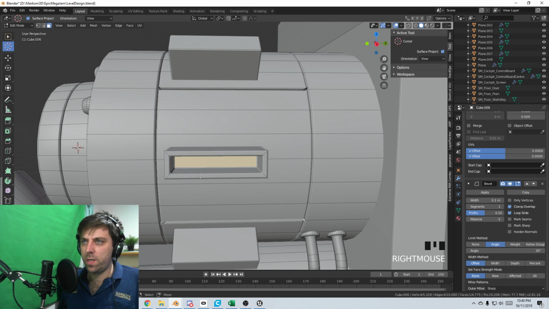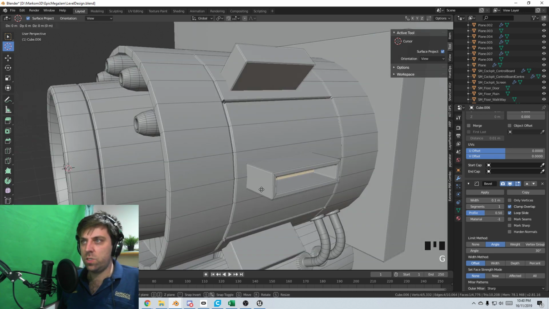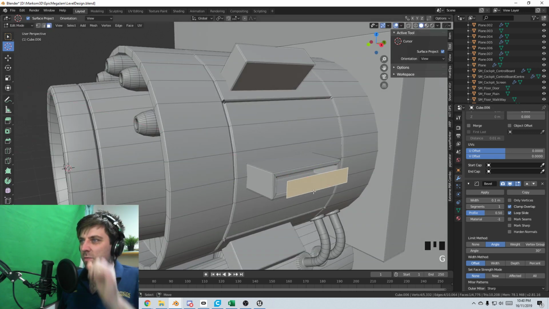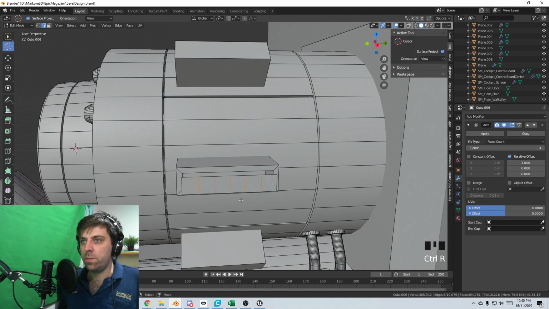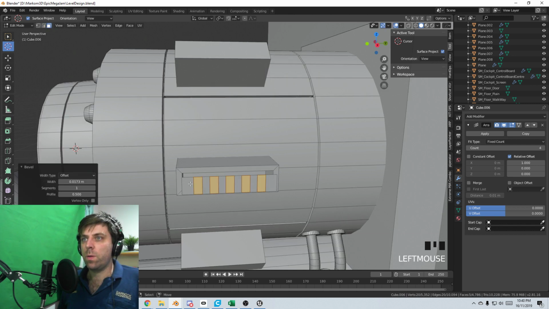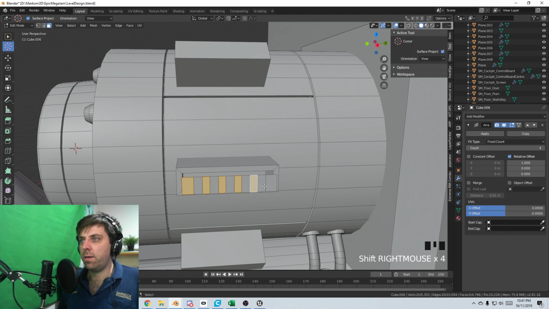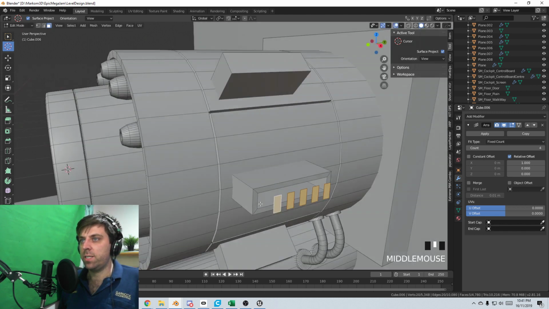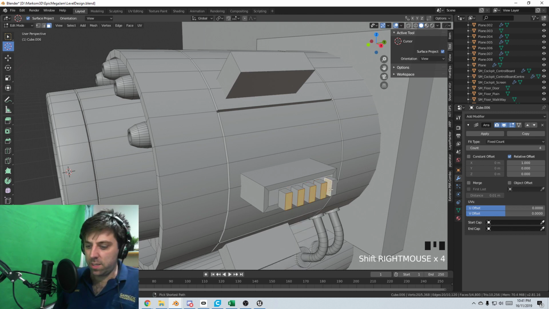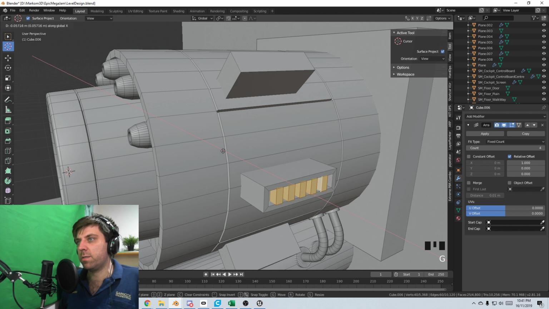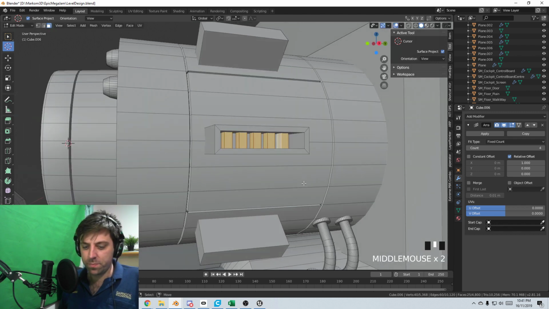From here, what I might do is Shift D on that. Yeah, bevel modifier lags a lot. So let's just get rid of that for now. I'm going to put in a few edge loops, Control B to do a bevel. And what I'm going to make this is kind of like a cartridge. So, delete faces. So it's kind of like a cartridge needs to be placed in here. Delete faces. Let's select these, Control L, G, X, all the way in.